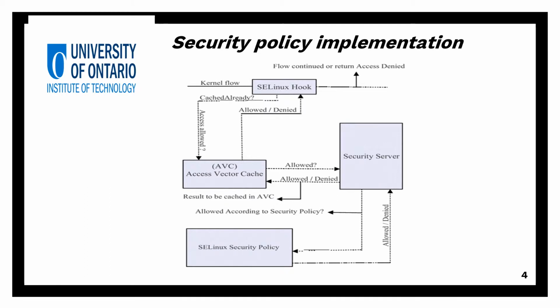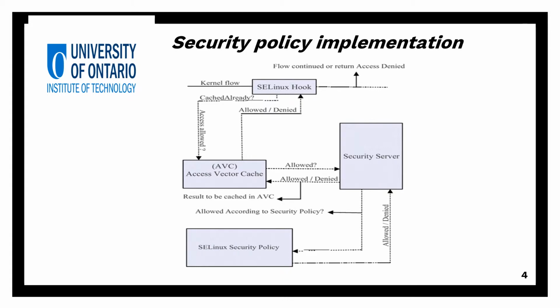Due to time, I've already explained the function of the security server and the access vector cache, but I've not actually talked about the SELinux hooks. So what is an SELinux hook? The hooks are put into the kernel manually, so they are embedded into the kernel. The hooks are functions that come into effect when an access attempt is made. They interrupt the kernel's normal flow and go on to make an extended access control decision or request. Decisions are then made by the SELinux security server.